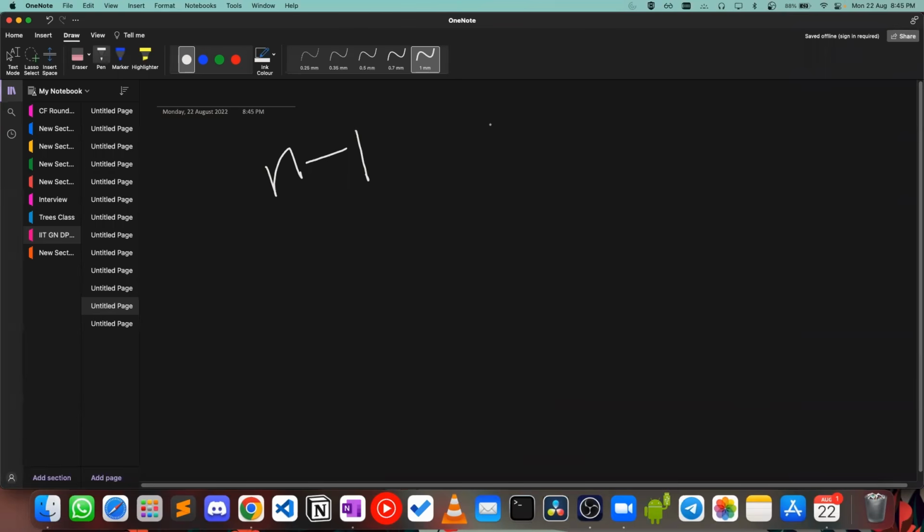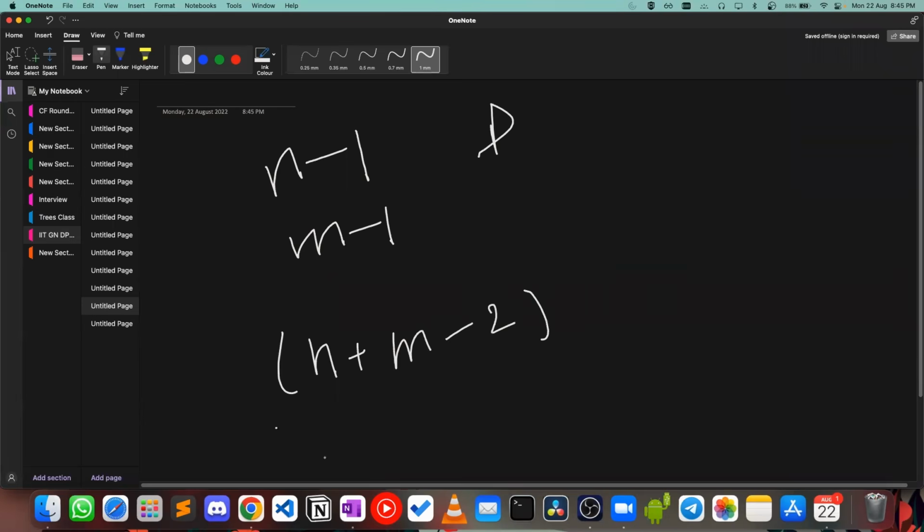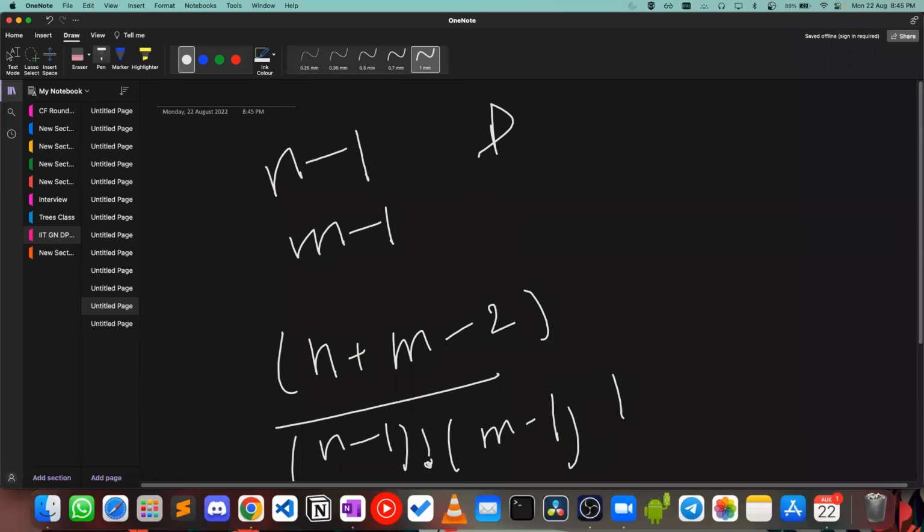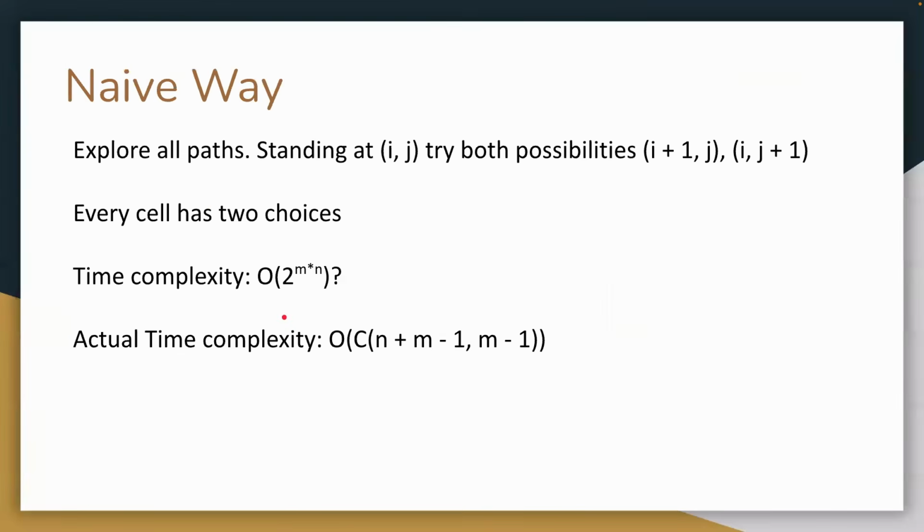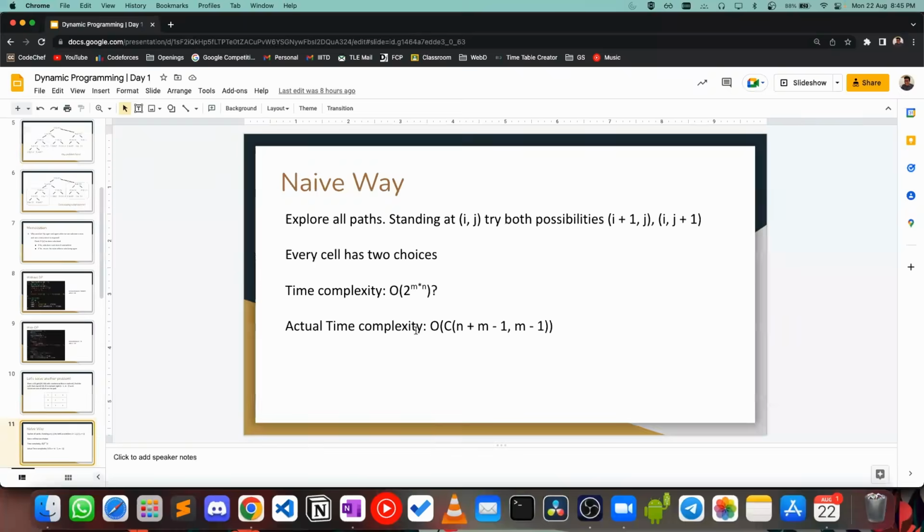You have to make n minus 1 down operations. And how many right operations? You have to make m minus 1. So adding these, you will get n plus m minus 2 divided by n minus 1 factorial and m minus 1 factorial. I think I've written this wrong, so let me just update it here.